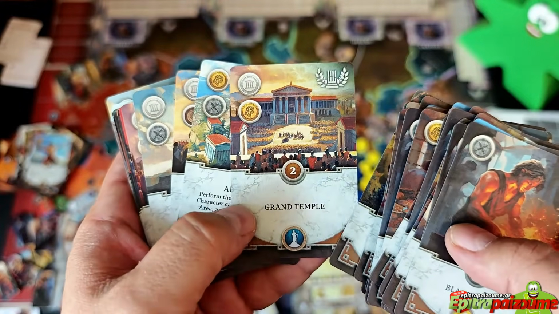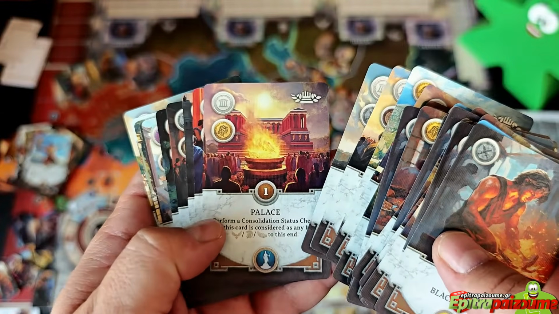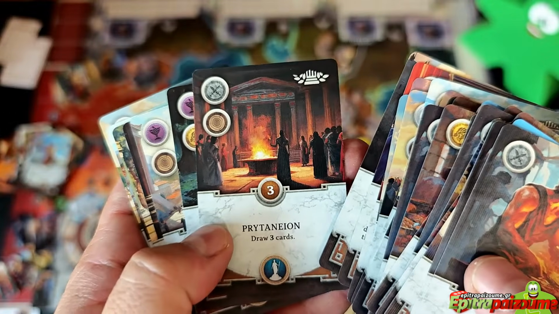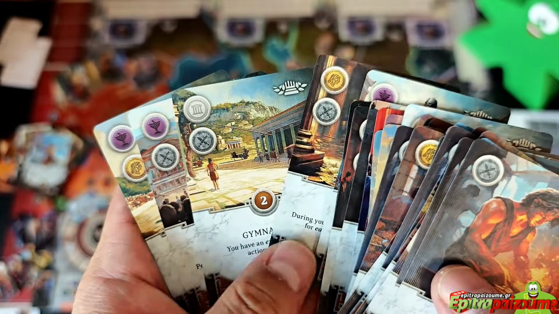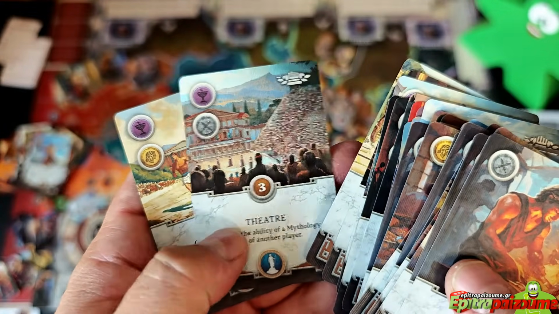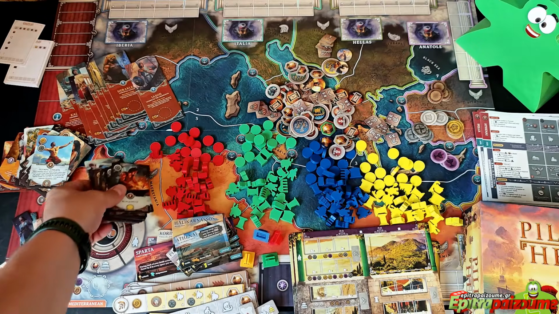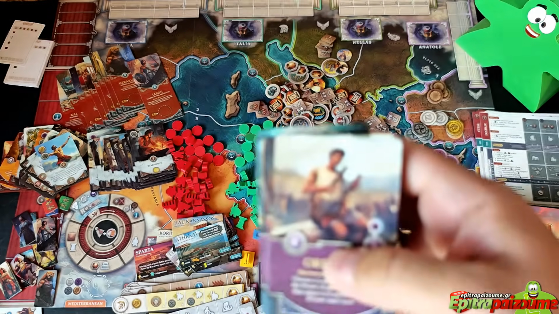Here we see some monuments, I think. Grand Temple, Acropolis, yay. Mausoleum, Colossus, Palace, Stoa, City Walls, Prytanion, Sanctuary, Grand Statue, Treasury, Gymnasium, Theater, and Olympic Track. Right, next deck of cards, this one.